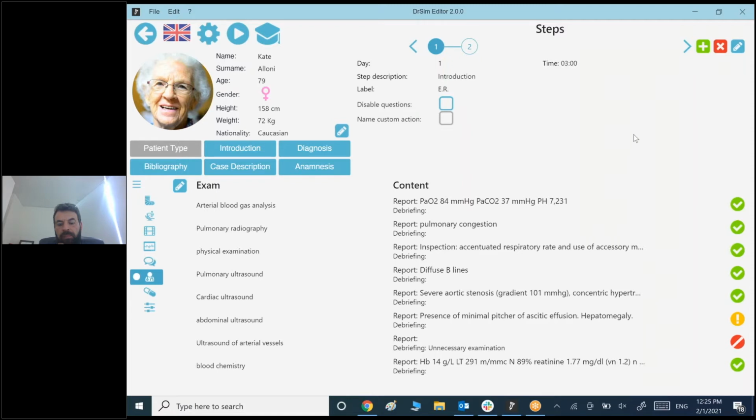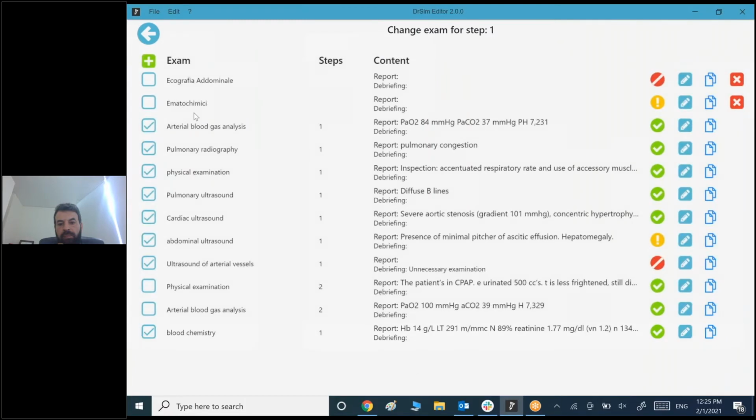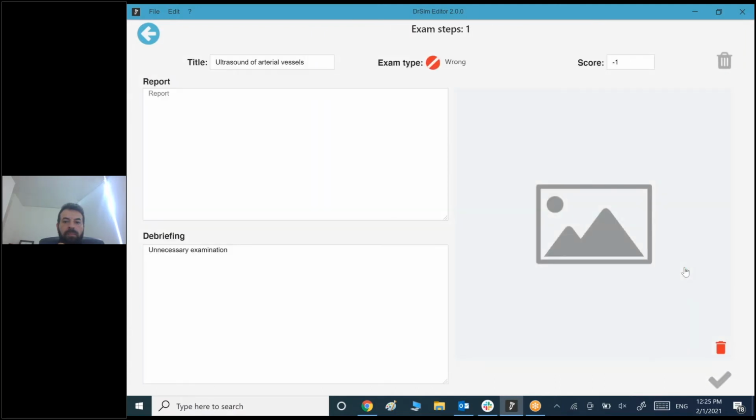For example, the ultrasound for arterial vessels is not needed. It is wrong. So I put wrong, so that if the student selects this kind of exam, this means there is no need to do it. Here I can select the exam type: correct, irrelevant, or wrong.